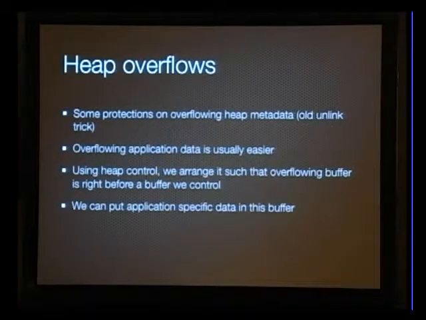So Dino knows that there's not a whole lot of protections on overflowing heap metadata on a Mac, but there are some. It's basically easier to overwrite application data if you can than heap metadata. So by making those holes, we make sure that we control the buffer that's being overflown. So if we put data there and then access it, we'll be accessing corrupted data.